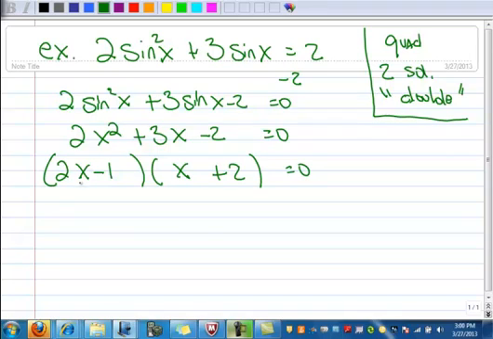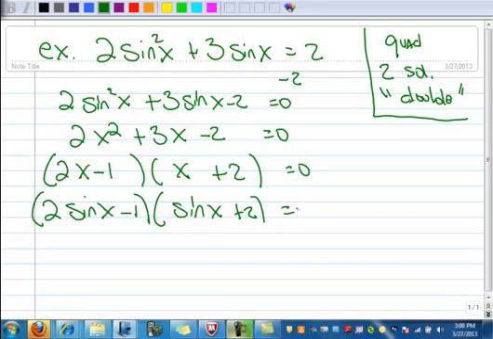Except this is not x, this is sine. So let's just go ahead and put the sine back in. So 2 sine x minus 1 and sine x plus 2. So see what I did here? All I did is substitute - instead of sine x, which means things look complicated, I just put x in, and then it looked like a familiar old algebra equation.